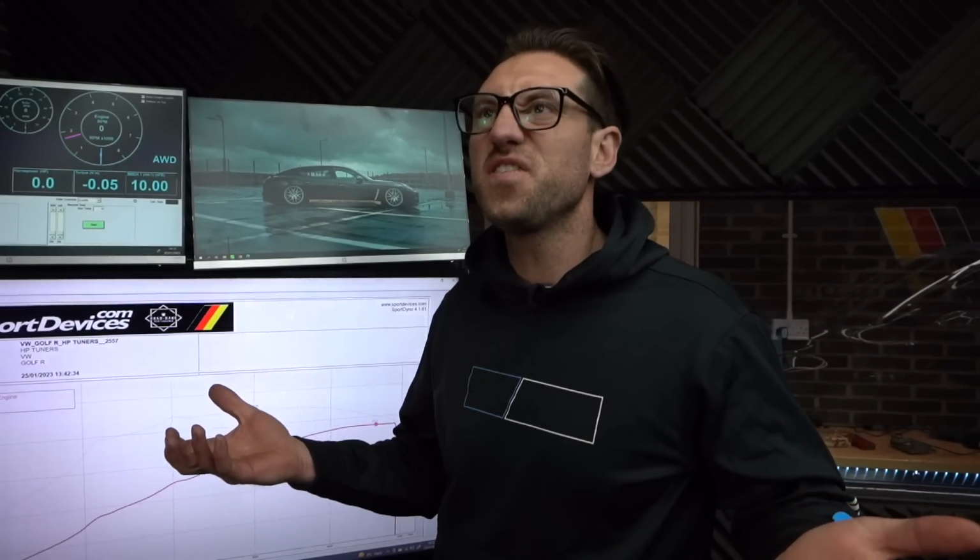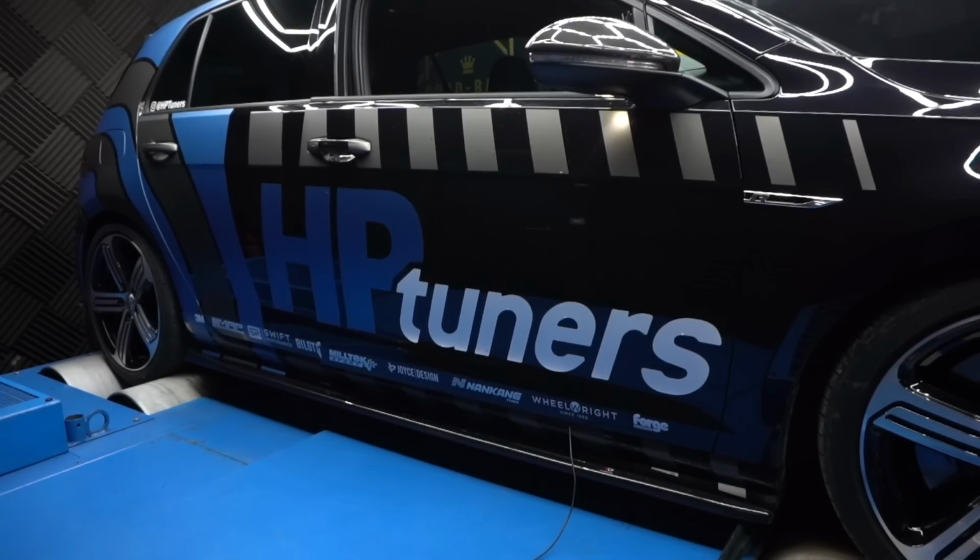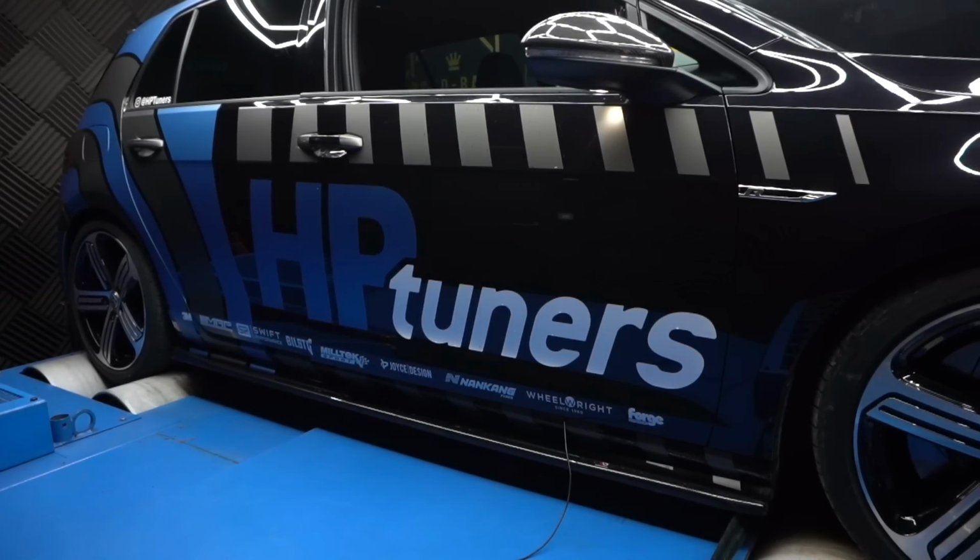Now, we're going to tune it, and then we're going to go for a drive, and we reckon 450, 480, something like that horsepower. We haven't videoed a drive in it at stock power level. The standard Golf R is a quick car, they're not super interesting, but hopefully with these bits bolted on and the HP Tuners software, it's going to wake it right up. So let's tune it, get it dynoed again, and then go out for a drive.